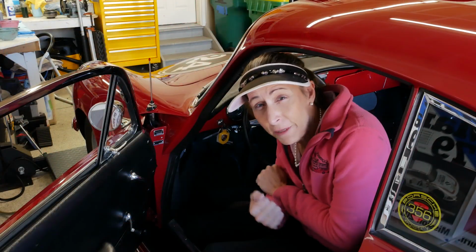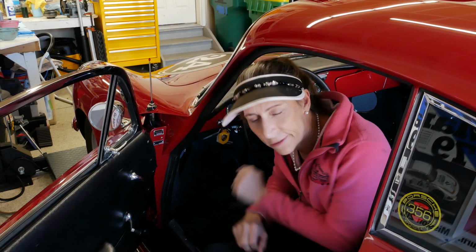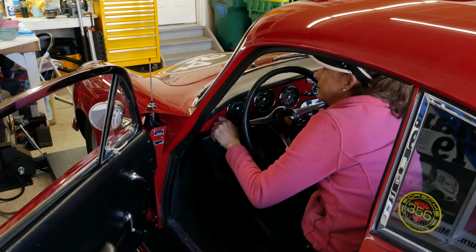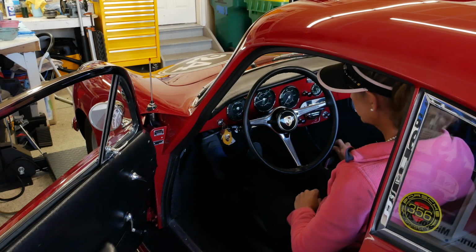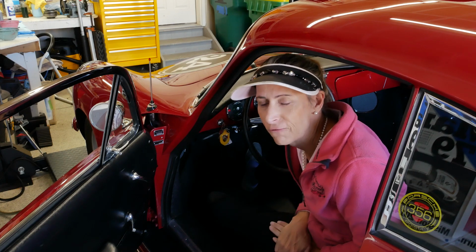Our first step in the oil change is to get the car warmed up a little bit, so I'm going to start up the car, take it out for a little tootle, and get it nice and warm. Turn on our fuel. That's perfect. It started right up.